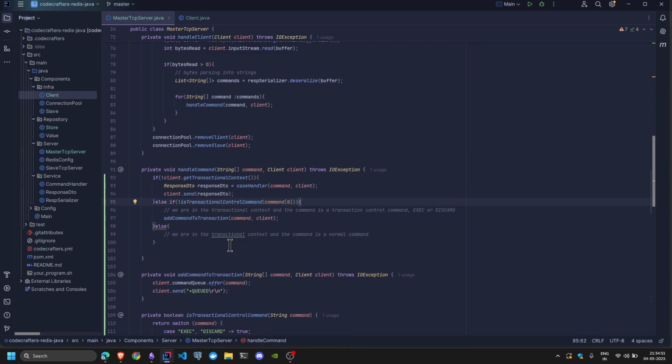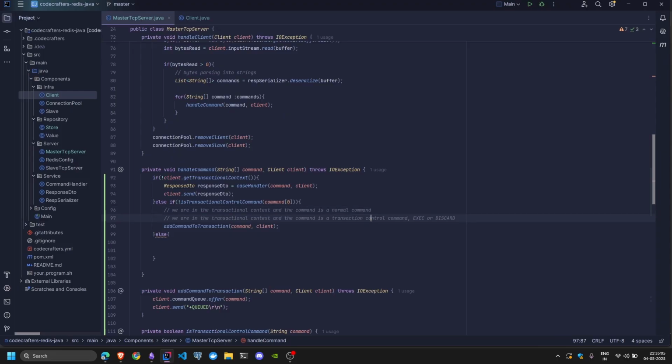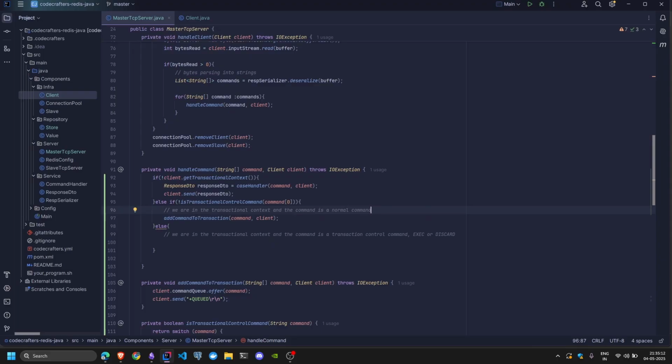Sorry, I've written the opposite comments. So in here, the command is a normal command, so we're adding it to the queue. And if it's a transactional control command, we need to handle cases for exec or discard separately.